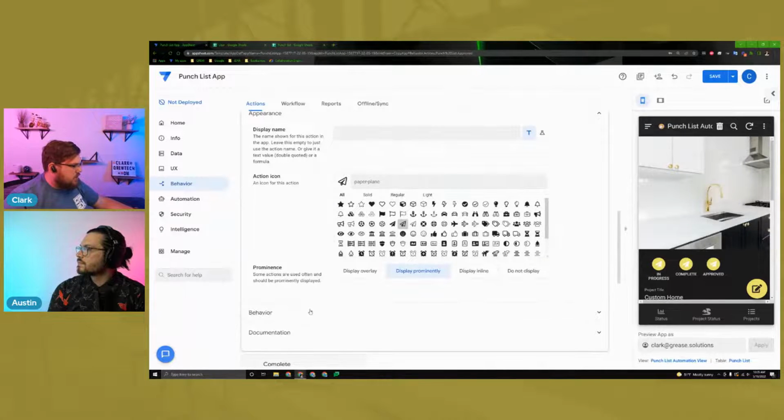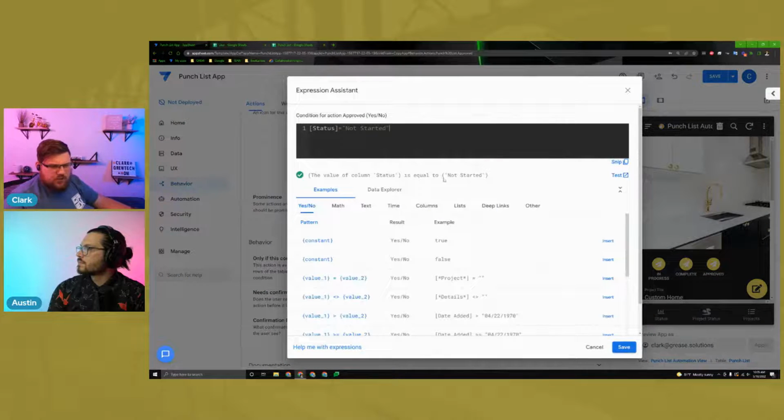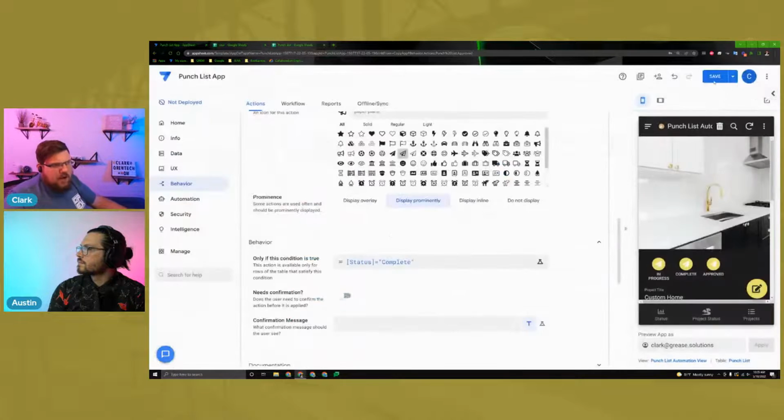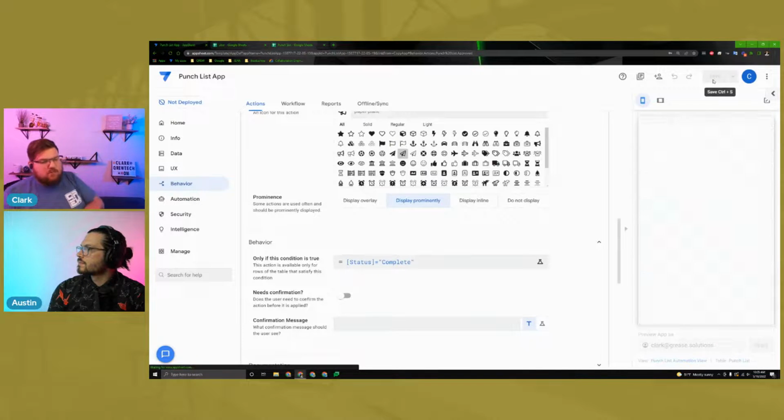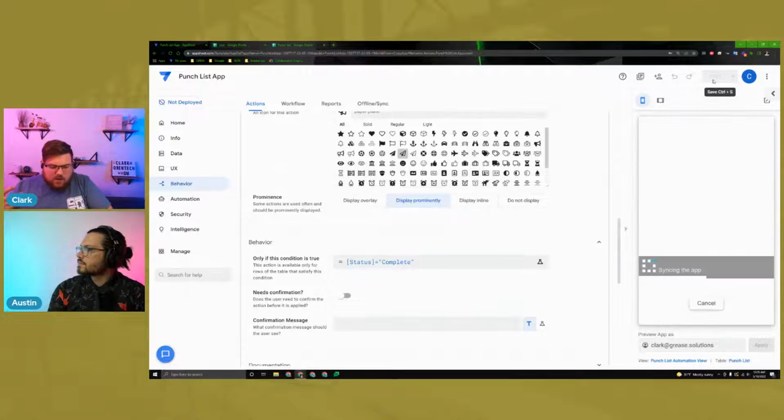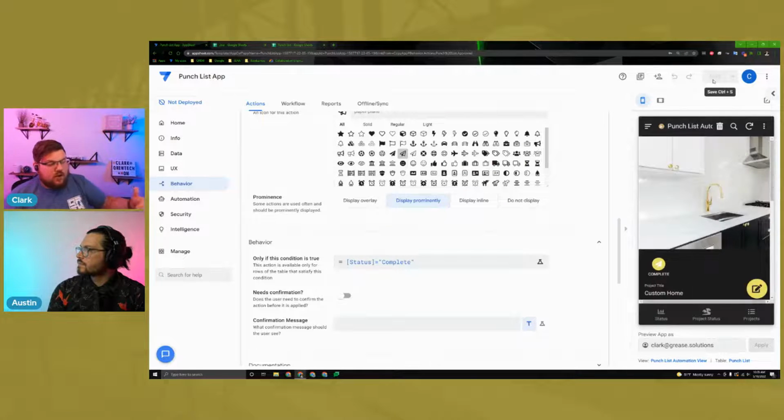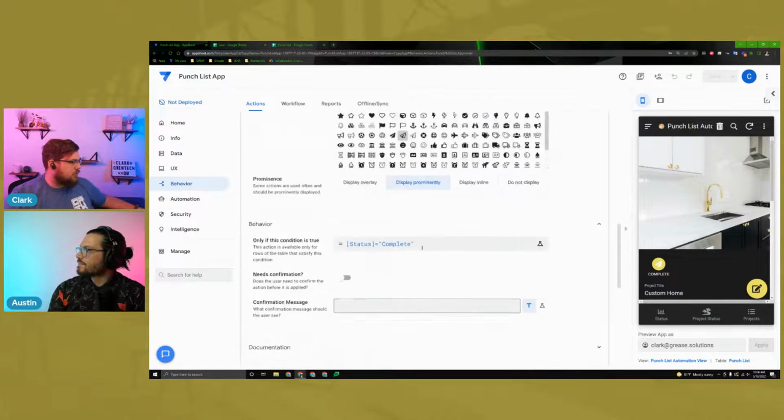And then this one should be complete. Once a punch list item has been completed, it will then be sent to a project manager or someone high above, and they're going to take a look and approve that completion. So that's what that is.